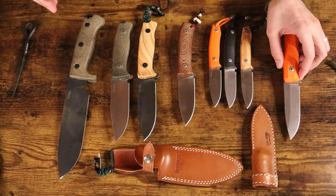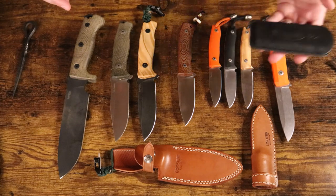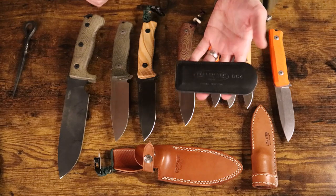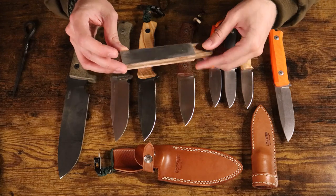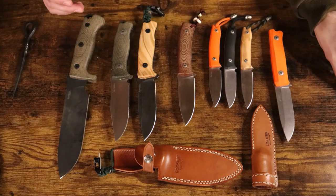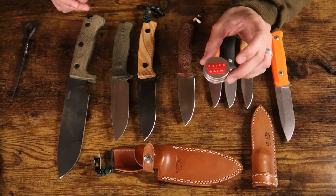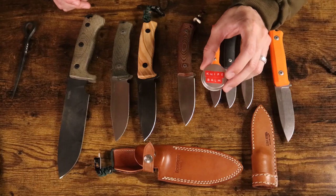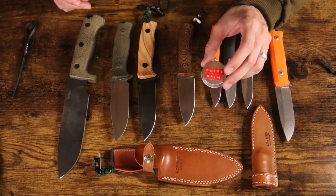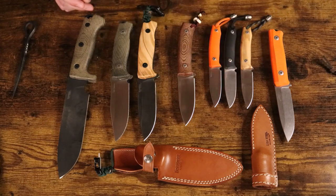And then as far as the blade maintenance goes, just like I mentioned before, I use that Fall Demon DC4 to maintain the edge. I also use the Bushcraft Supply strop with that Bark River Black compound. And I use the knife bomb that I've mentioned in several videos already. And I will put up the video shortly on how I make this bomb, okay? Anything I could do to save you guys a couple bucks and to make a really good product that's going to last you a long time, I'm all for it.